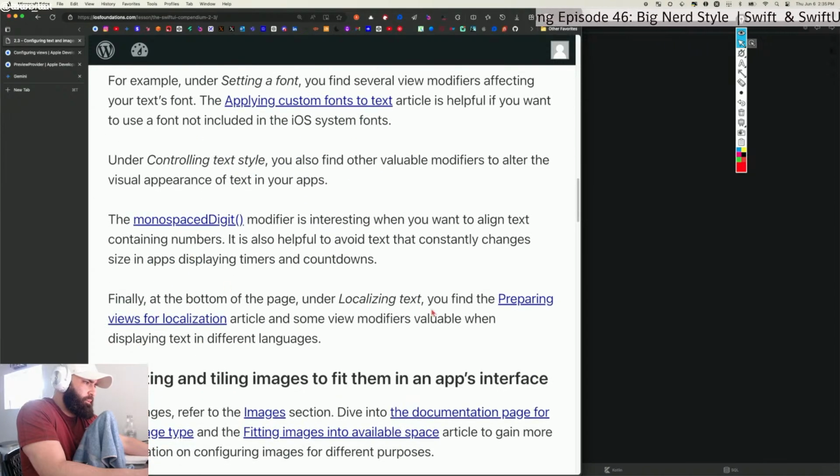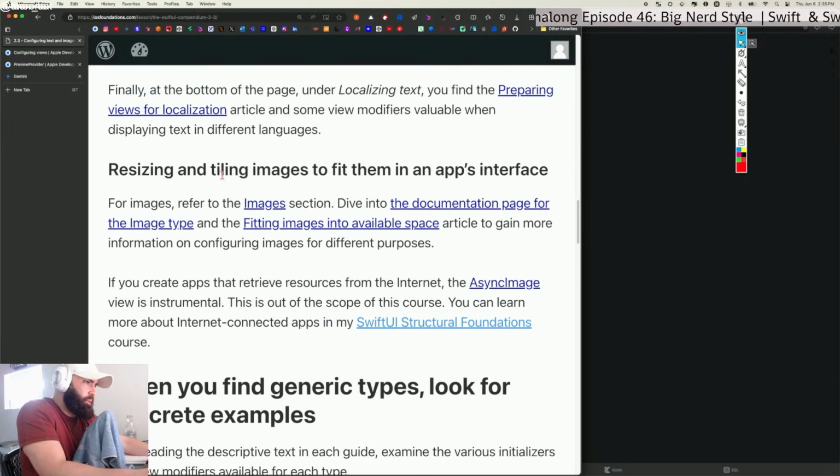We won't go there just yet, but resizing and tiling images to fit them in an app's interface. Yeah, okay, we will do this. For images, refer to the images section, dive into the documentation page for the Image type and the fitting images into available space article for the Image type.